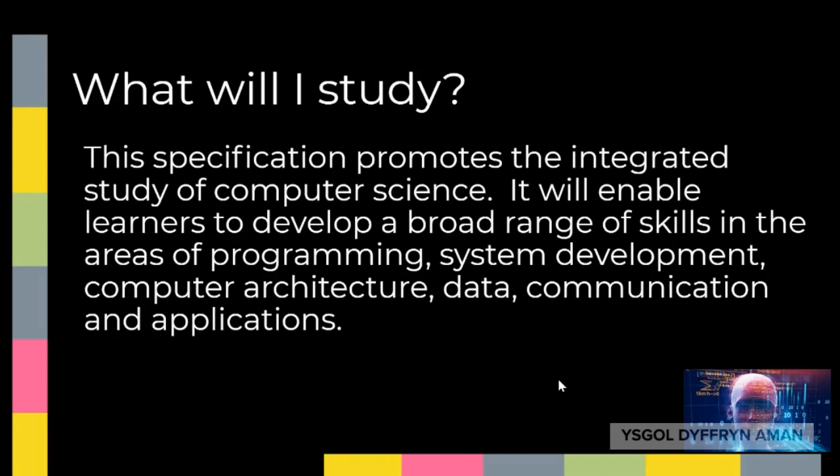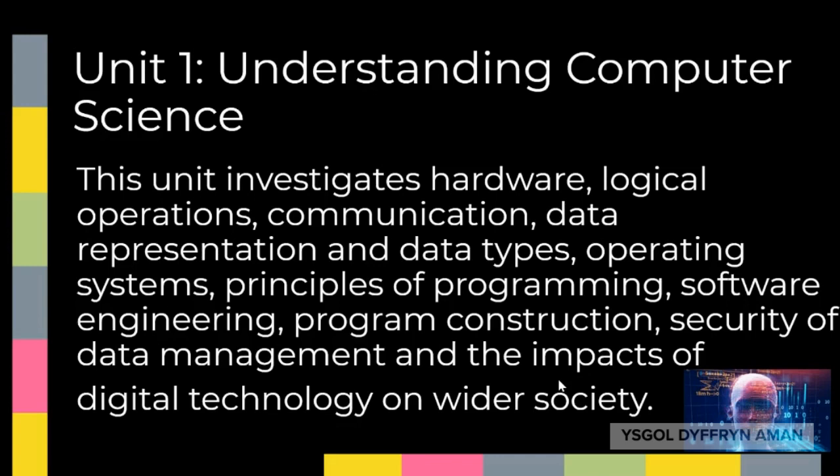What will I study? Again, this course is split into 3 units of work, which encompasses programming, system development, computer architecture, data, communication and applications. Unit 1 is Understanding Computer Science. This is the theory-based unit within the course, which looks at topics such as the inside of a computer, logic gates, binary code, programming and security of data management.